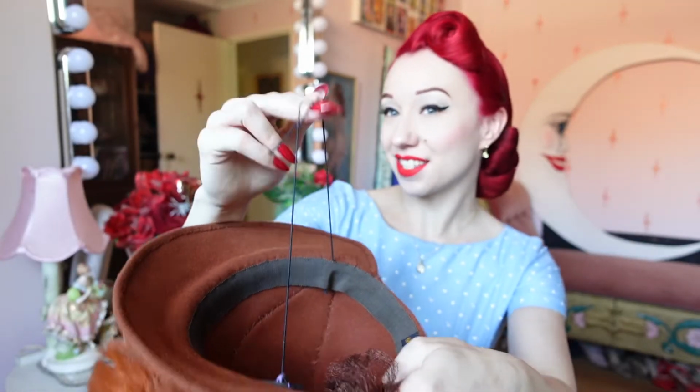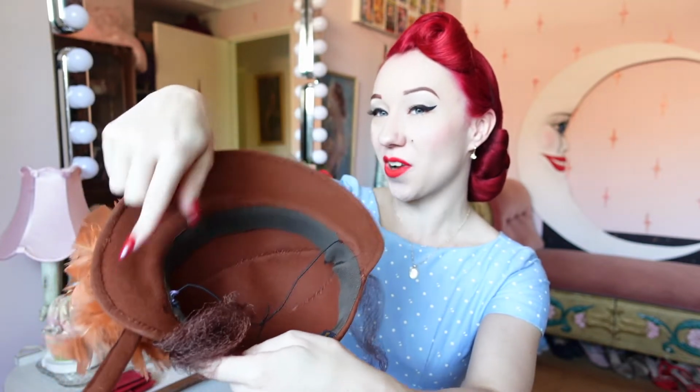For our final hat here, this one has the elastic as I mentioned before. If you had a hat that would benefit from some elastic, you could easily sew it into place on either side. To keep this one in place, because it's both wide brim but also is worn a little bit further back, I simply stretch out that elastic, scoop under my hair and place it into place.